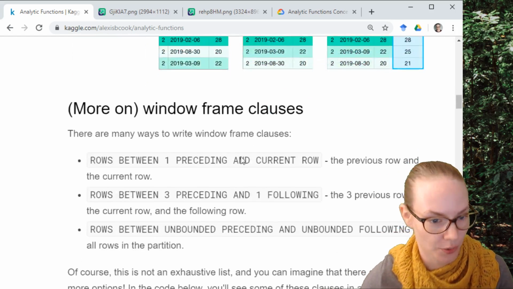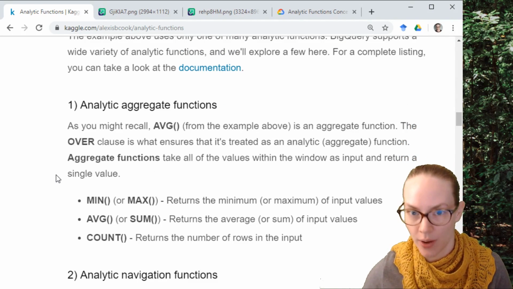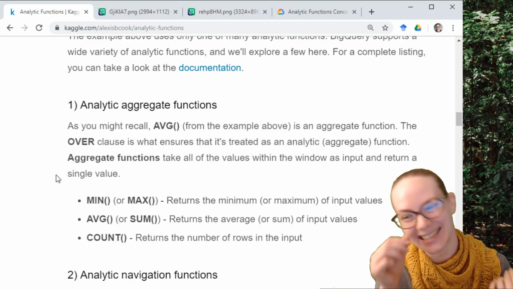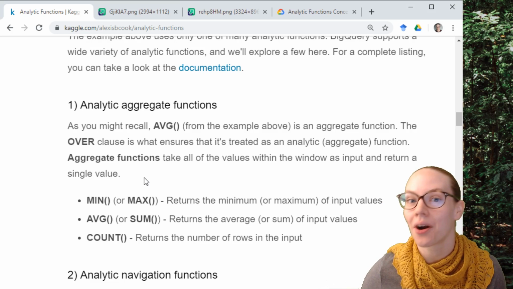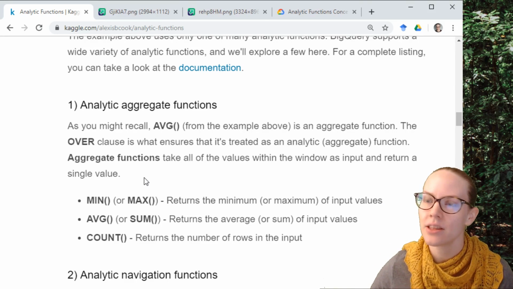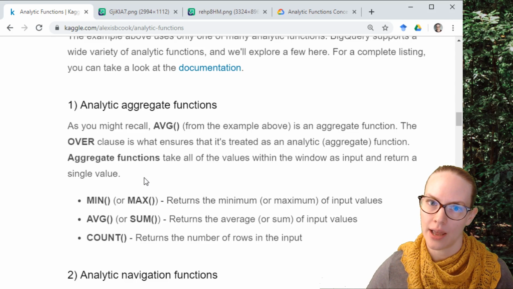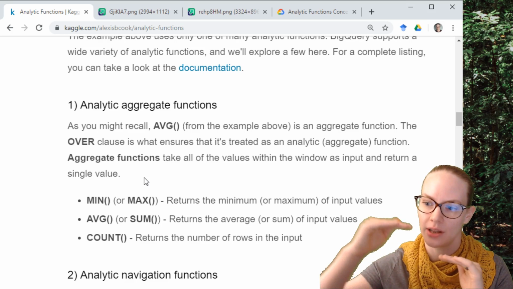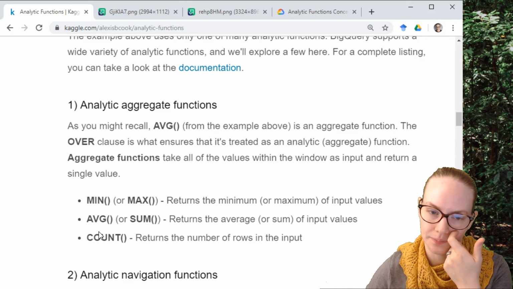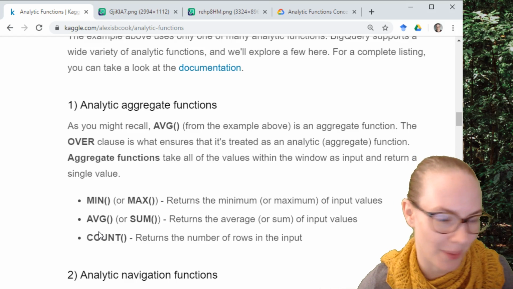So that's the general idea of how window functions work. And let's work through a couple of examples. Like with the aggregate functions that we worked with previously, there are other things that you can do besides average. I think the two that I use the most often are average and sum, because I want to see a cumulative sum over time, and then also I want to have a moving average. So I think those are the two that I use most often in my work, but your mileage may vary.